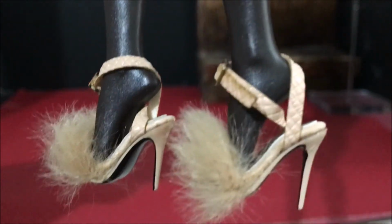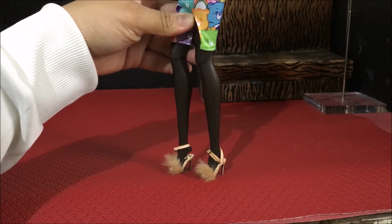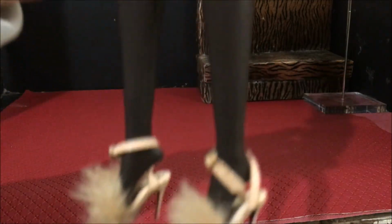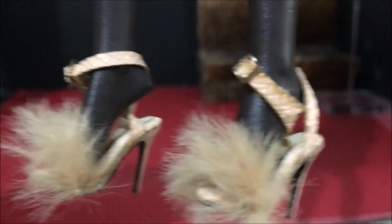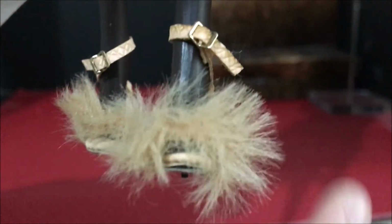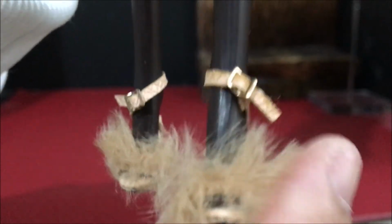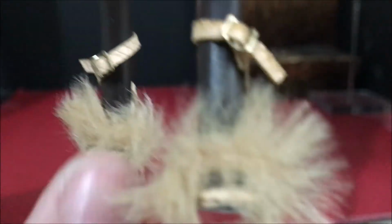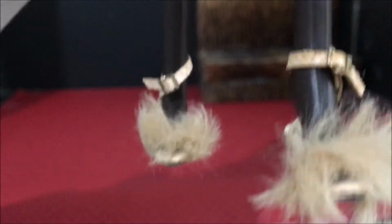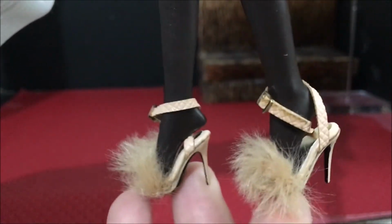Now, it looks nice. Okay, maybe like that. It's like, I don't know. I don't feel it. Can you feel it? It's like there's fur, faux fur, but it's like my shoes just morph into some kind of fluffy puppy. Shoes, are you a fluffy puppy? So my shoes are like, woo-hoo-hoo. Anyway, I like it.